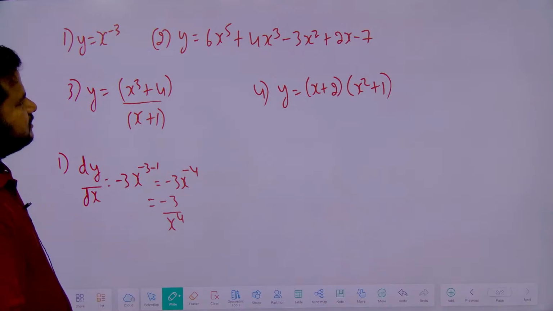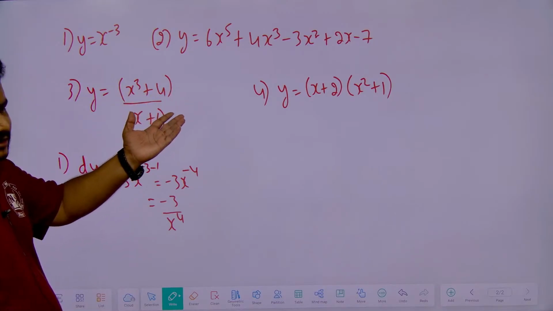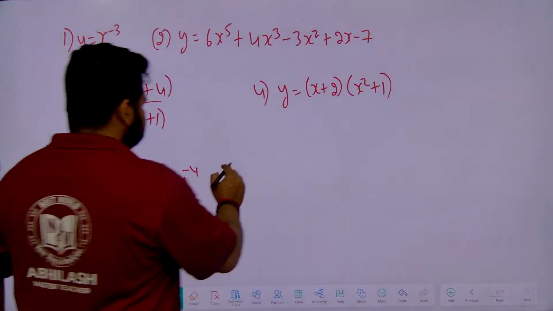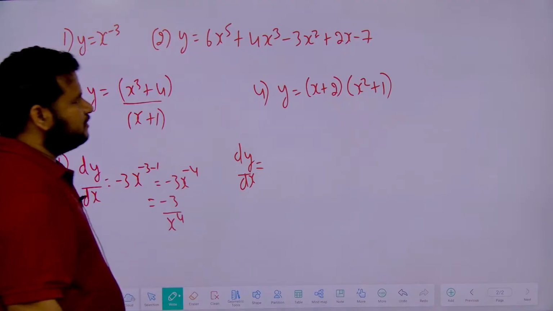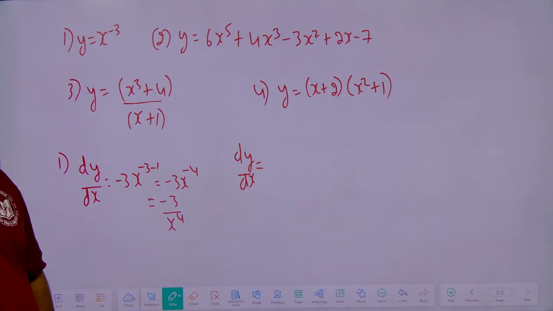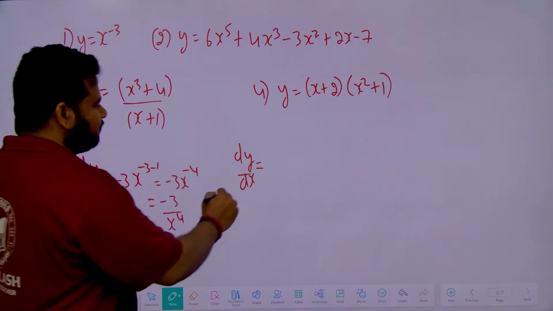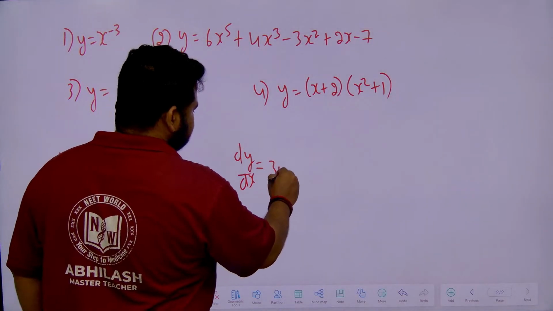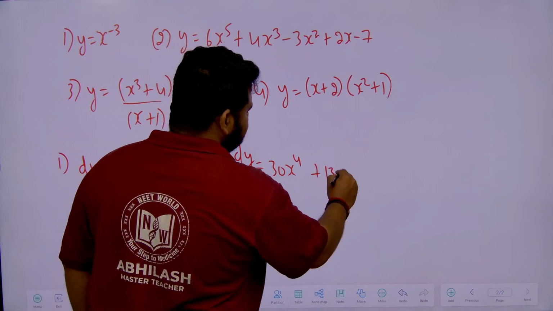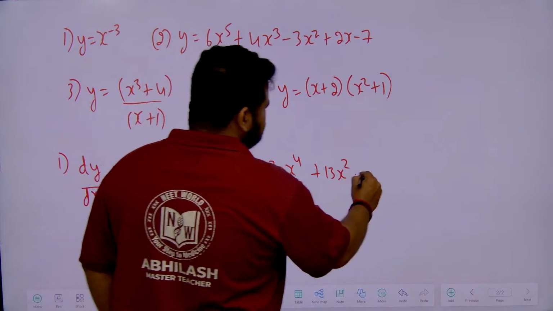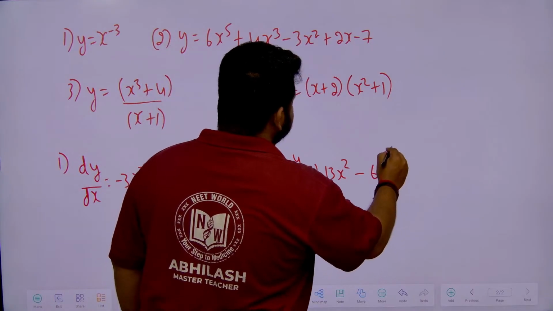So second one, see here, same formula, x to the power of n, but they were given many terms. So same thing you can do. Dy by dx is equal to, what is the first term that we have? 6 times x to the power of 5. 5 will come down, and the power will become 5 minus 1, 4. So 5 into 6, 30, x to the power of 4. Next, 3 4s are 12, x to the power of 2, minus 2 3s are 6, x.